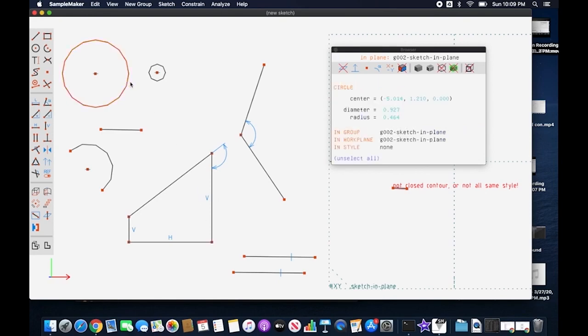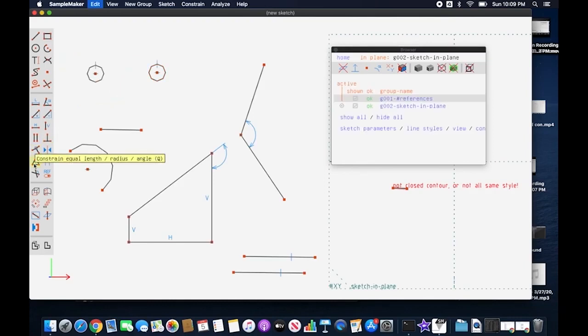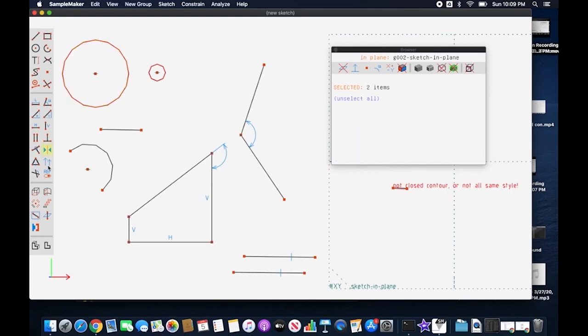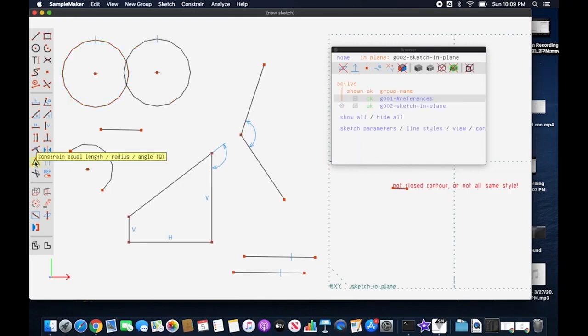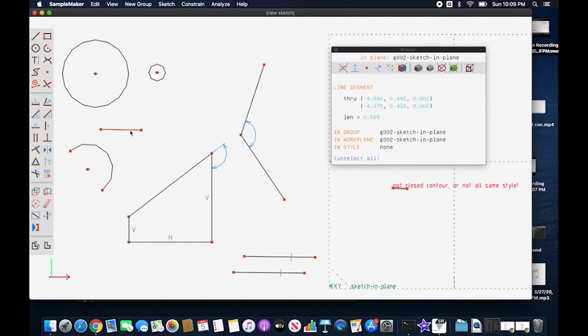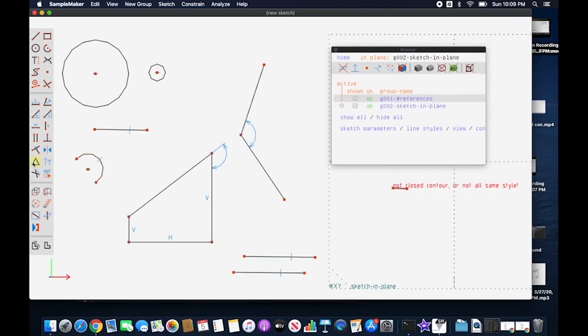I can also do diameters, so again it matters which one I click first, and you'll see on there where it goes, and I have it set. So if I go this way, the right one first, it will match. I can also match a line length and an arc length, so you can see the length there. I can pick the arc, and then I will constrain them to be equal. So you'll notice when I pick this one again, here and here, Q or hit the tool, they're equal length.